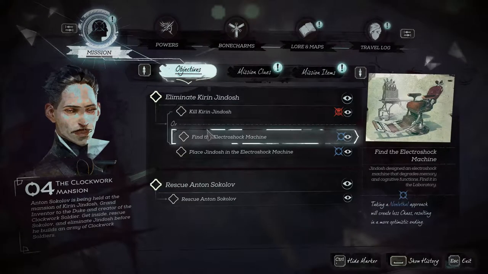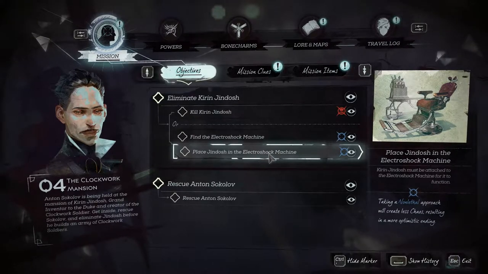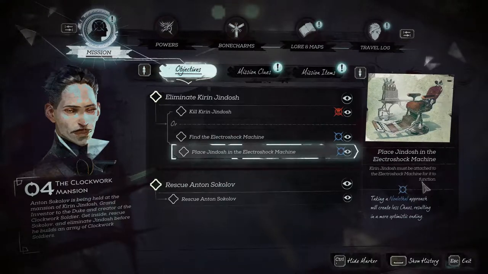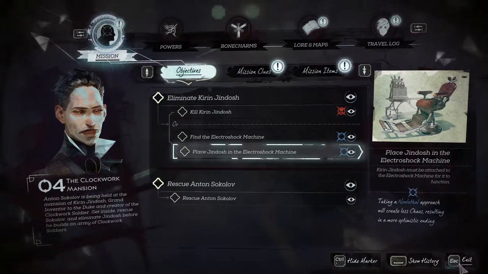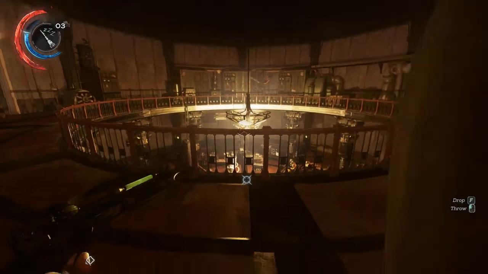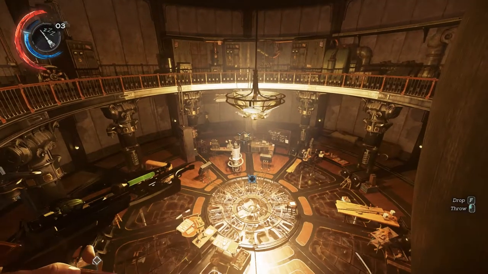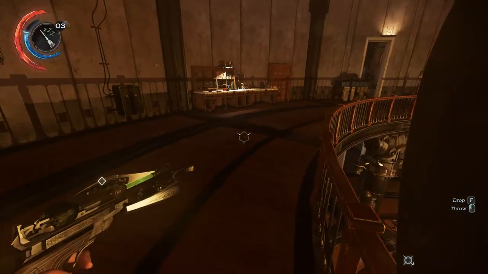Find an electroshock machine. Okay, so it's a chair down there somewhere. And it gives us a more optimistic ending. Okay, it's down there somewhere. There's a quest marker.